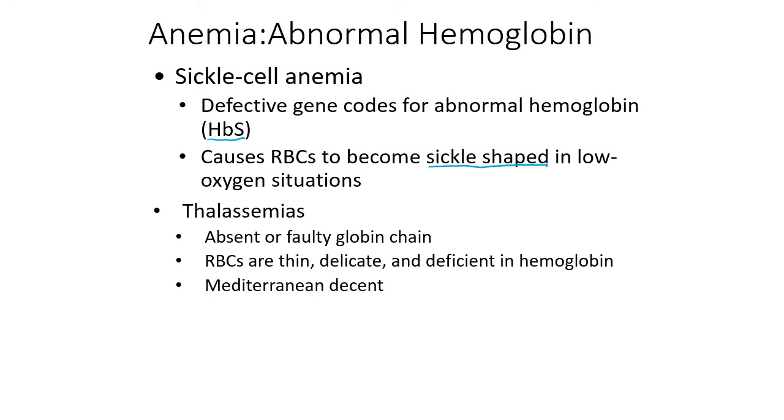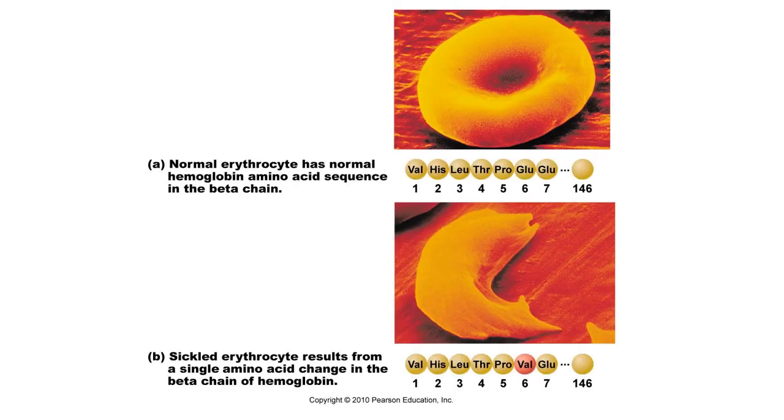Thalassemias are similar in terms of the fact that they have a genetic component. Sickle cell anemia is typically found in those of African descent. Thalassemias are more in those of Mediterranean descent as far as their genetic past is concerned. With thalassemias, though, the cells themselves are more delicate, and so they're able to potentially become damaged and die. They also have a decreased amount of hemoglobin. Thalassemias and sickle cell come in different varieties depending upon the severity of the disease itself.